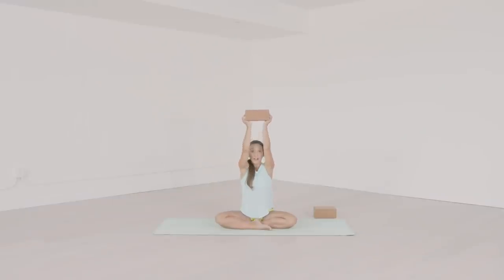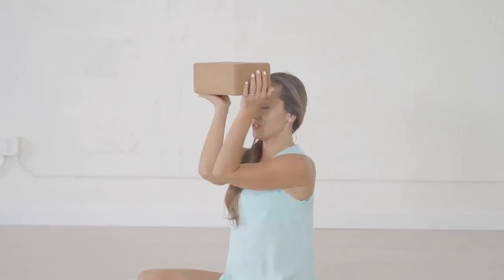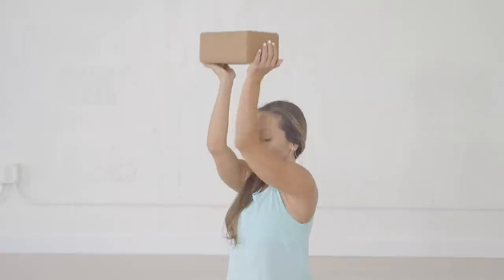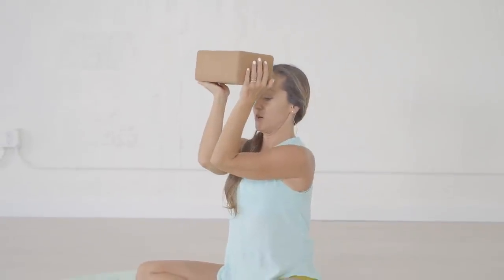Three more. Inhale, elbows in, arms up. Exhale, elbows in, almost touch, but don't touch. Two more times. Inhale, elbows in, arms up. Exhale, elbows in, almost touch, but don't touch. Inhale, elbows in, arms up. Exhale, elbows in, almost touch, but don't touch.